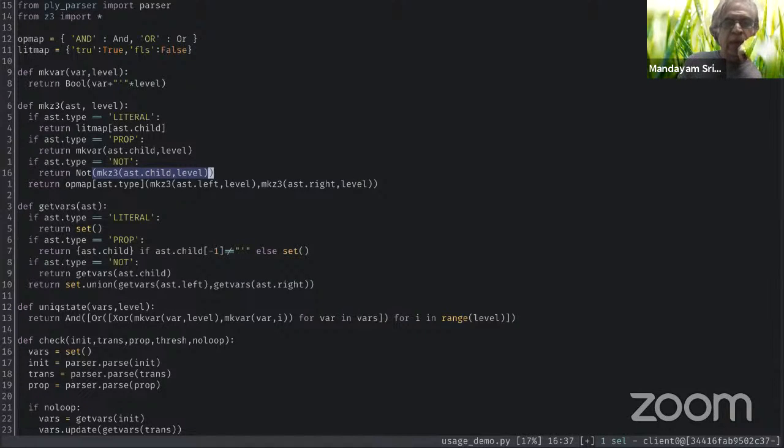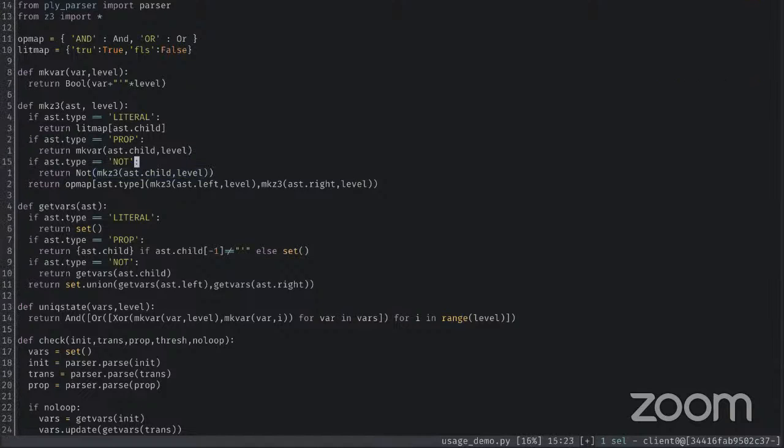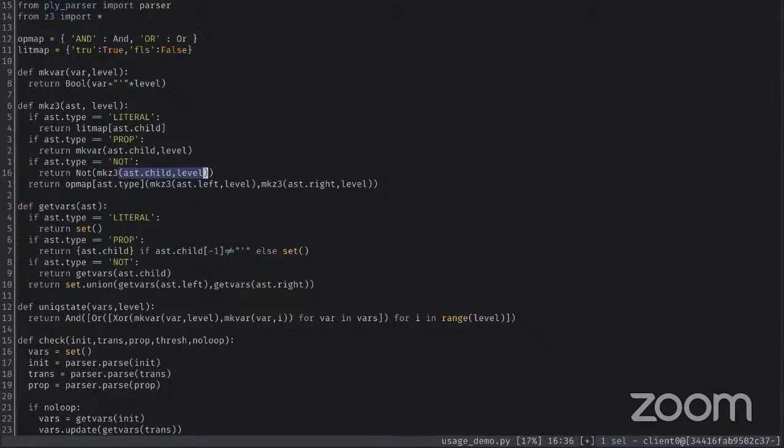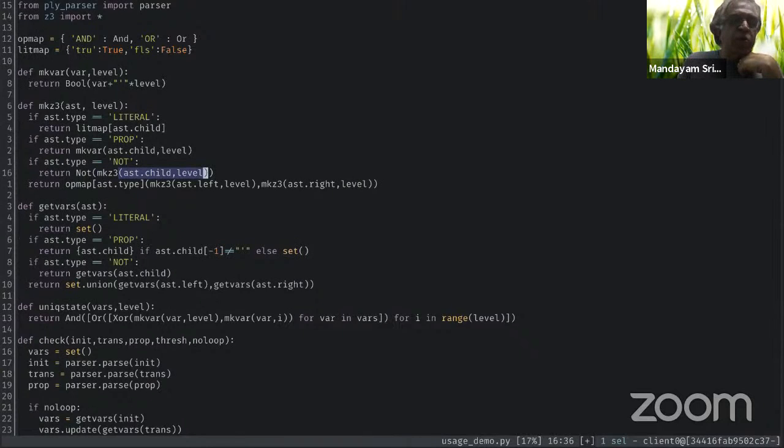Okay. So then you can check if it's a not. Now you have implemented some functions to take the AST and construct BDD, correct? This is actually constructing a Z3 formula. So this is already doing the Z3 formula.